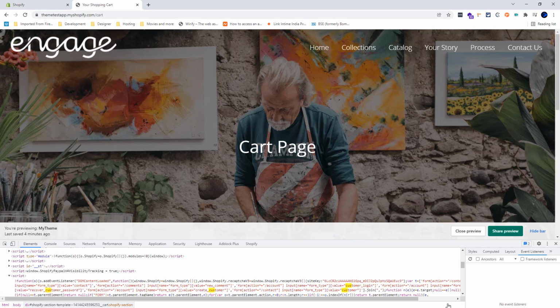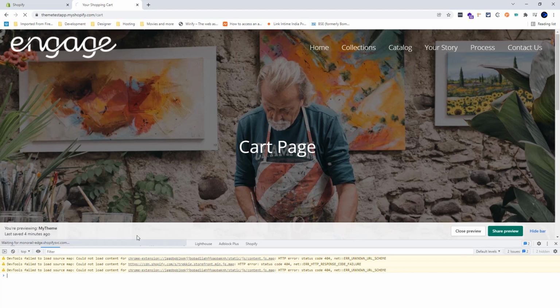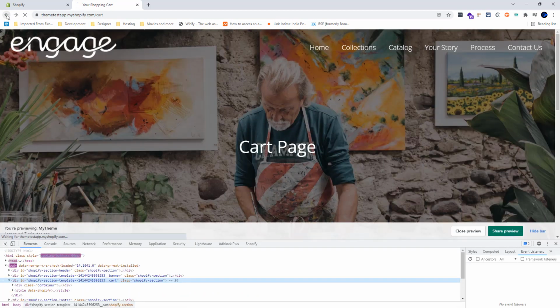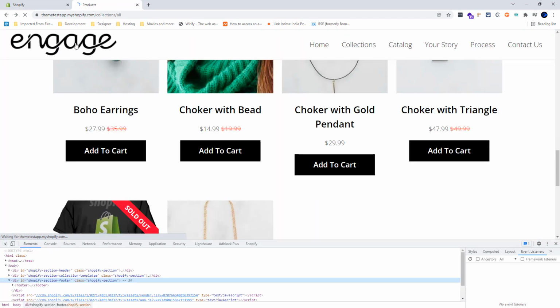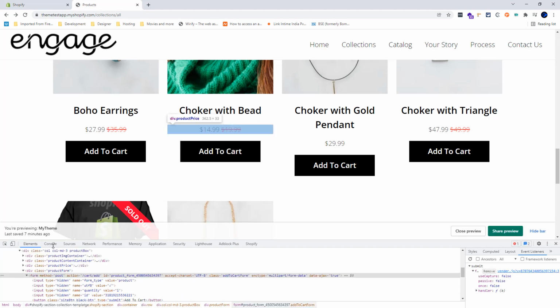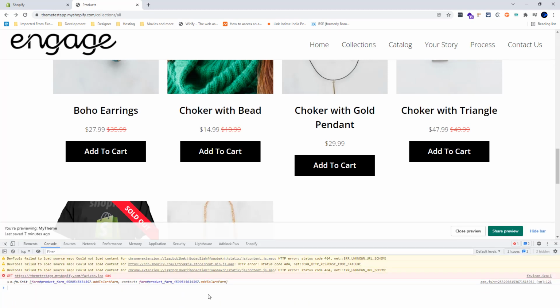I'm going to close this one and go back to the collection page, refresh. Okay, now it's working. So we got a component.